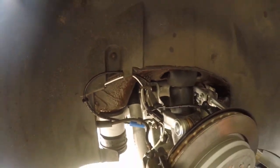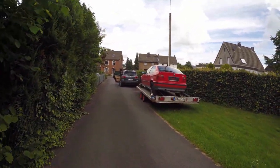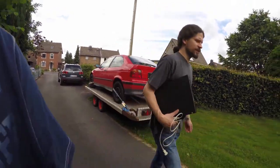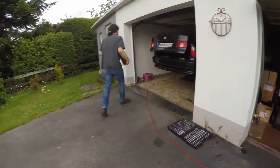Now we were finally ready to get the rear air springs filled and calibrated, and for that I needed the help of my wee bro Robert and his laptop, on which he has INPA installed, which is the method we will use to connect to the car's CAN bus system.